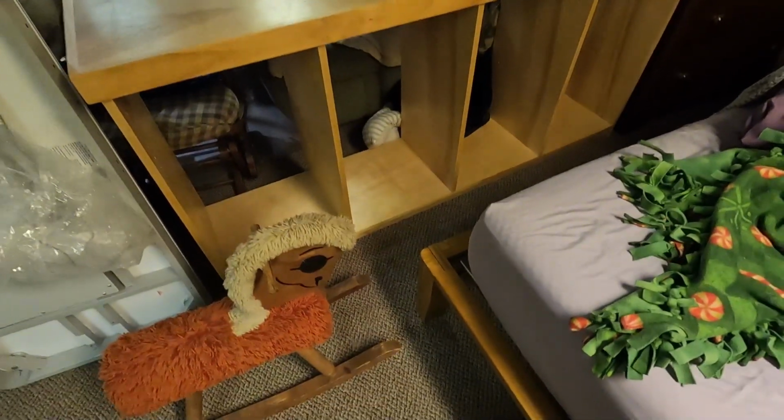So I'm going to make a baby barricade and see if this guy will just play. And we're going to start doing stuff. There you go, bud. There you go. He's unsteady because he's tired. So we'll use his pack and play as a huge barrier. Hopefully this will be fun and wild for you.